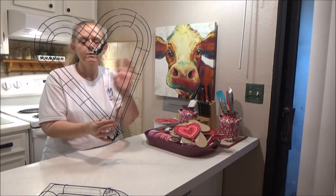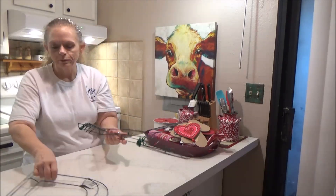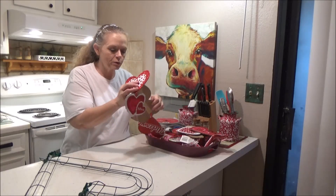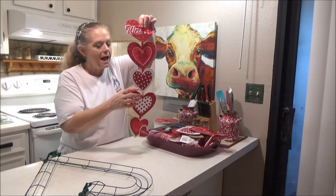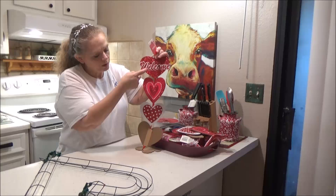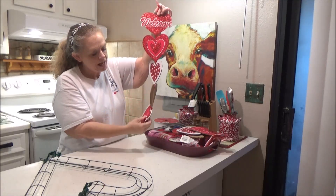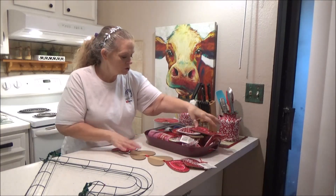One of them is turned backwards, but that's not going to matter with the way we're going to do this wreath. I have some different things that we may use for decorations on the wreath. I'm not quite sure yet how it's going to turn out, but I got these little hanging hearts. I bought this one just for the one that says 'Welcome' on it, and there's a cute little one that says 'Be Mine.' The others have pretty little designs, and we may use one, we may use all, we may use none — I have two strings of those.